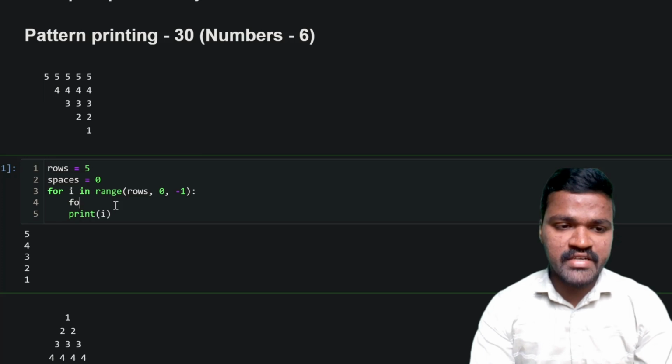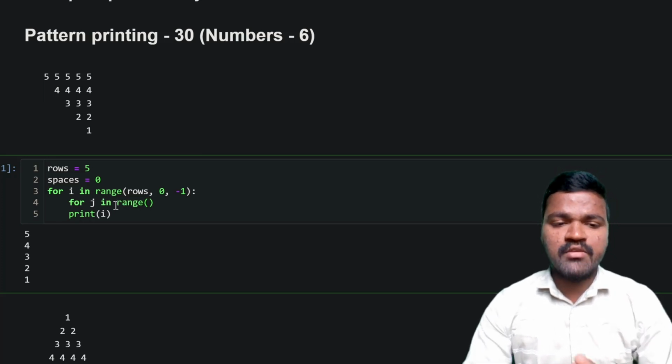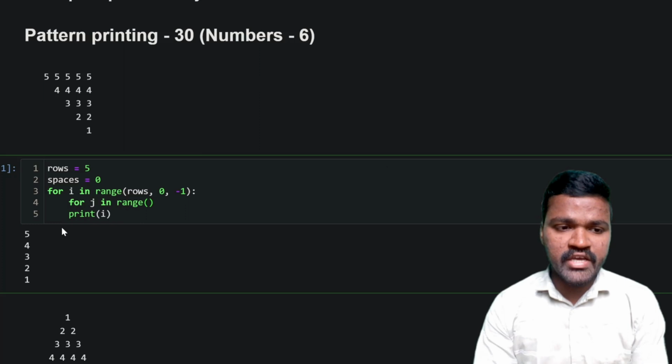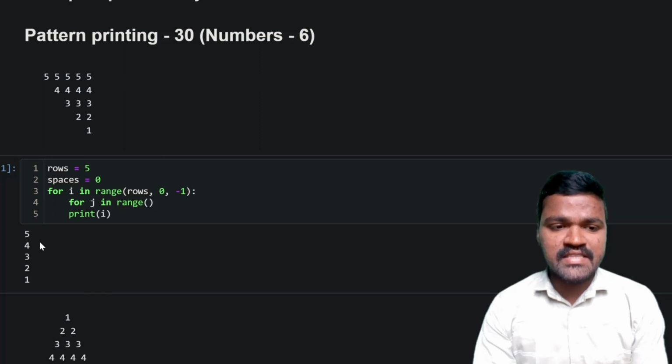So I will take a for loop, for j in range, and generate a range of values. What range of values do we want here? If you carefully see here, the value that we are holding in this i can be converted into this particular pattern.